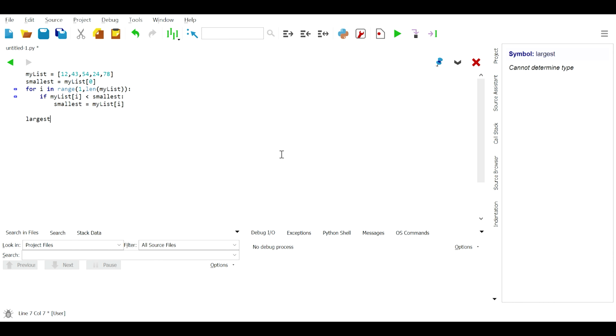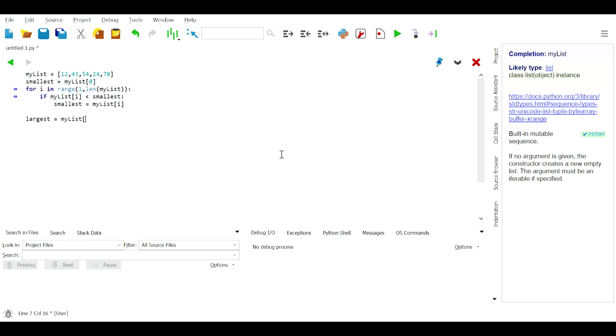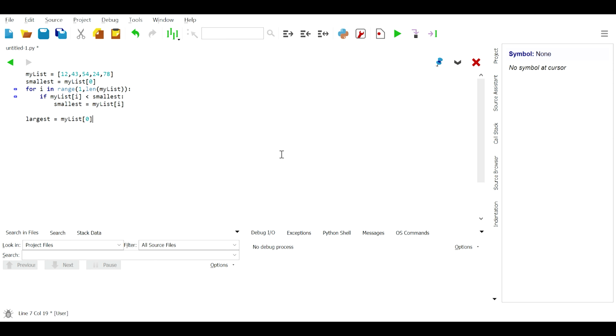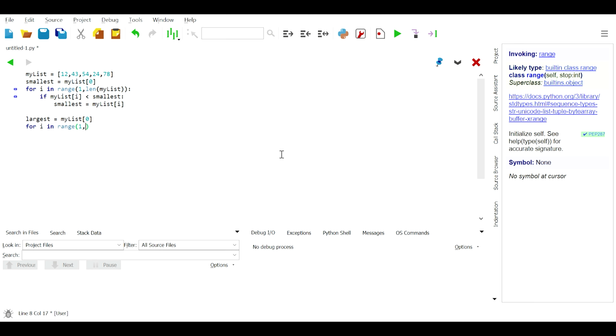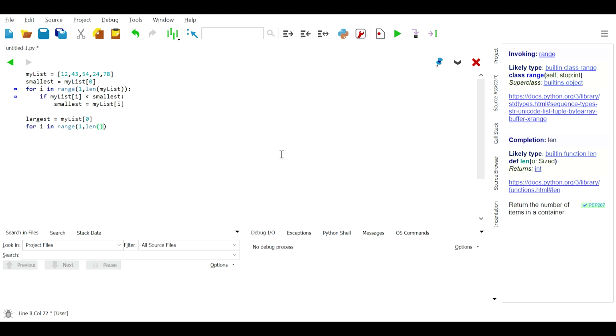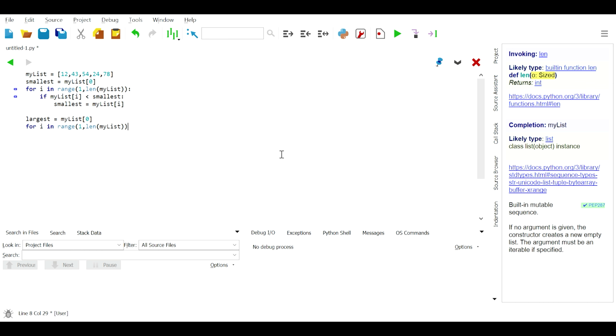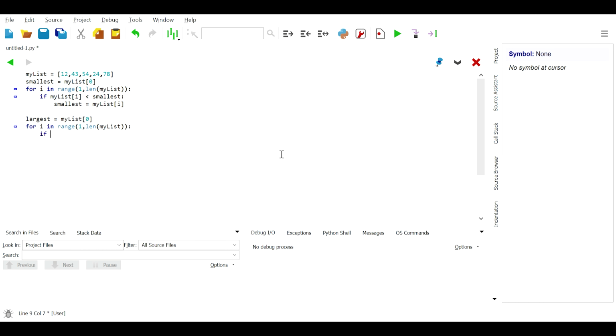Next, largest is equal to mylist[0]. For i in range(1, len(mylist)): if mylist[i] is greater than largest, largest is equal to mylist[i].